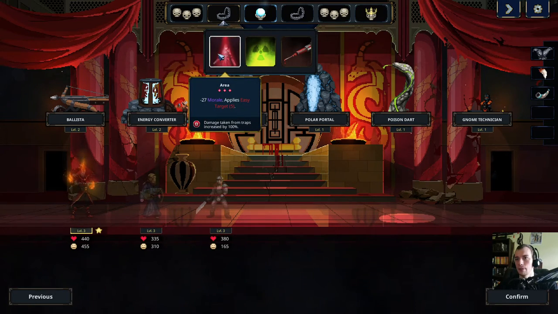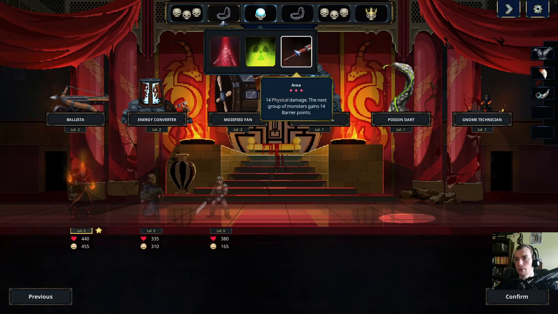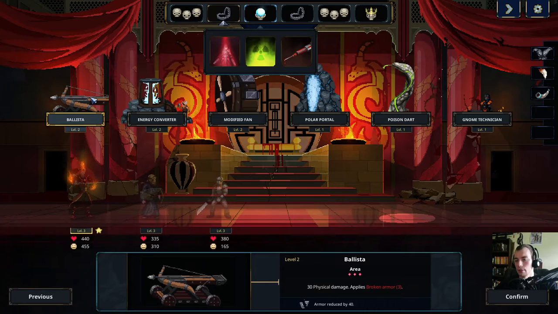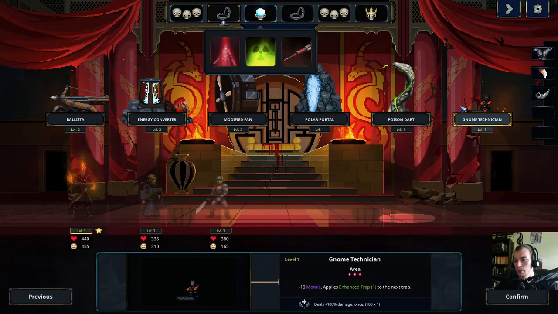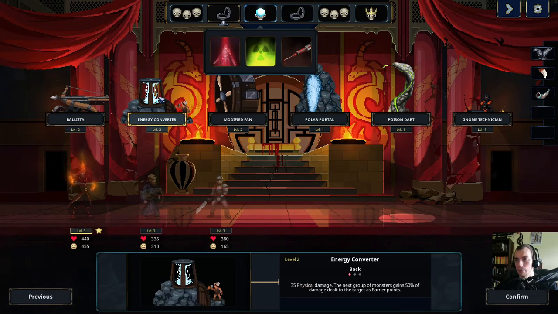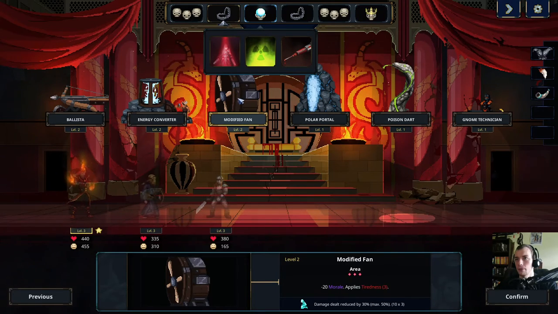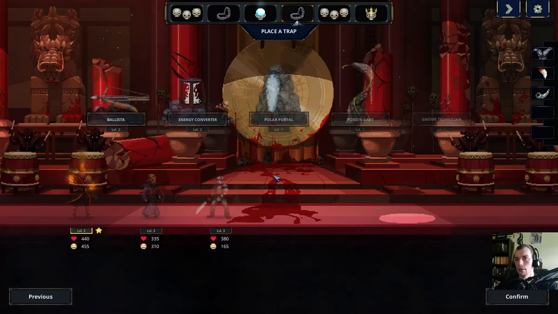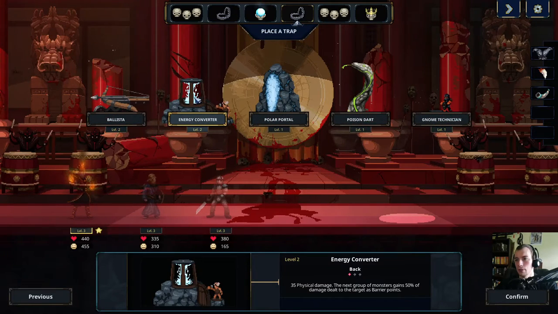Oh, but this can give me easy target. Though, that only increases damage taken. I don't think that affects morale. So other traps just don't really do that much, though. I could deal him a bunch of physical damage and get some barrier points, I guess. It's not so bad. Alright, let's go fan. Then we'll probably go easy target, and then do the energy converter.